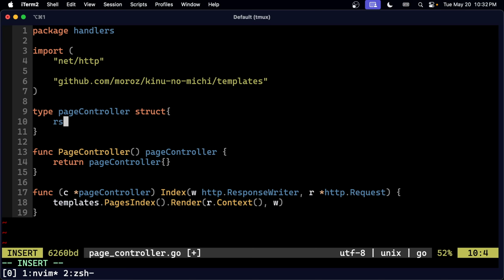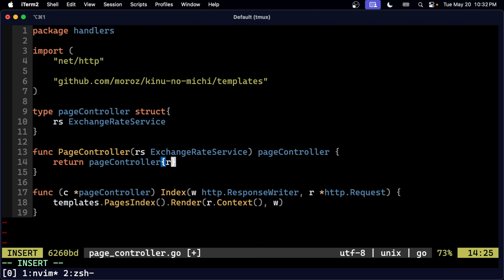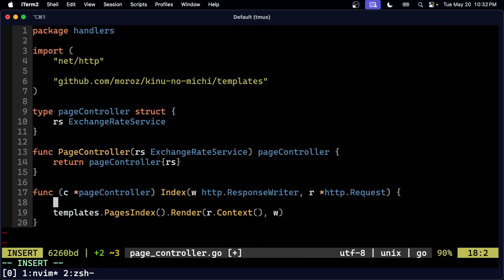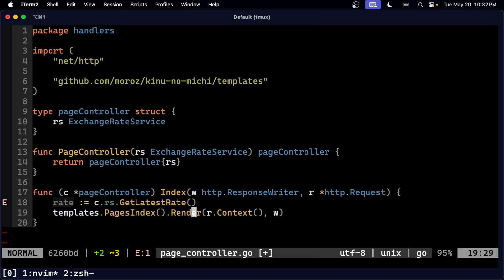So I'm also going to call it RS, and it's going to be an exchange rate service, and this is going to accept an exchange rate service, and I'm going to store it here, and then rate equals c.rs get latest rate.